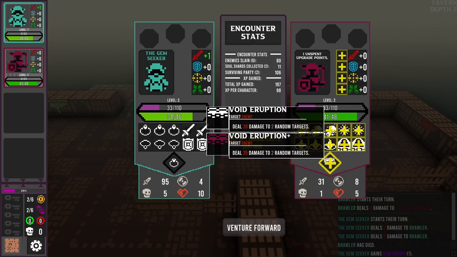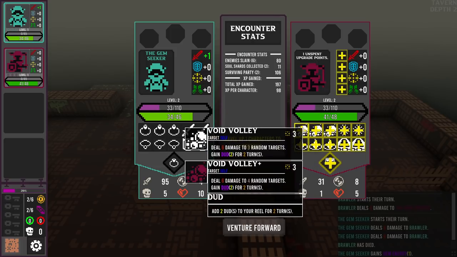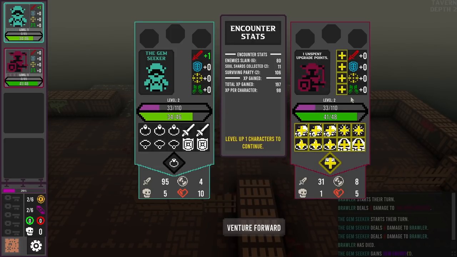Deal 20 damage to 2 random targets. Here's the thing. I bet you if we roll 3 duds, does that trigger our jackpot the same way abilities would? Because that's actually not too bad of an idea. Let's see. 6 damage, 4 random targets, add 2 duds.